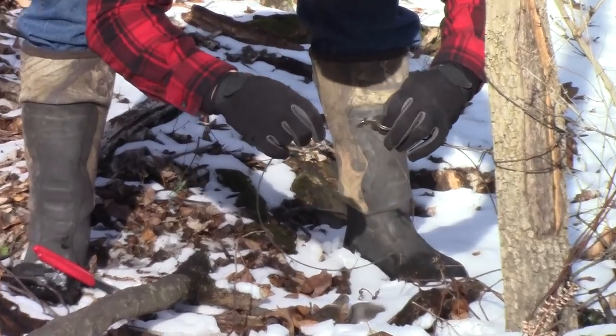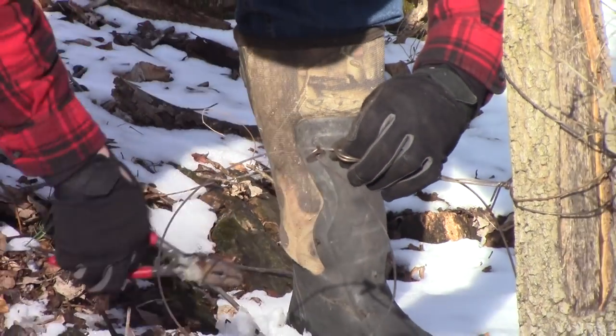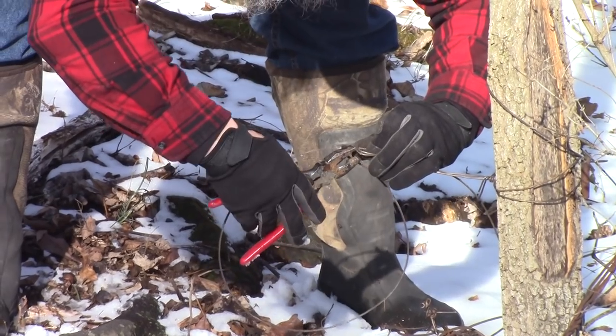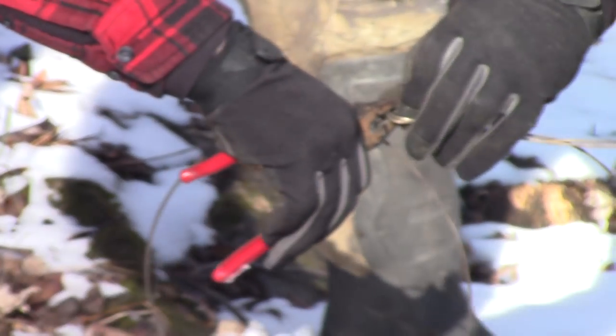There he goes. Notice how he's making the loop. Do that one more time. Notice his hand. His hand's about 9 inches, 8.5 to 9 inches across. Make it about an inch bigger. Cinch that down on there.